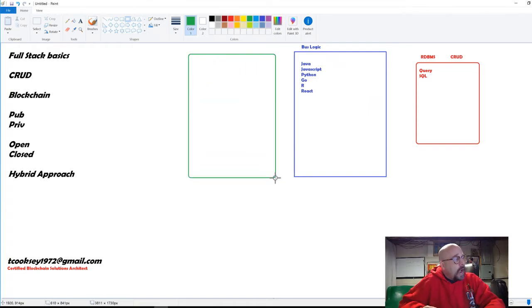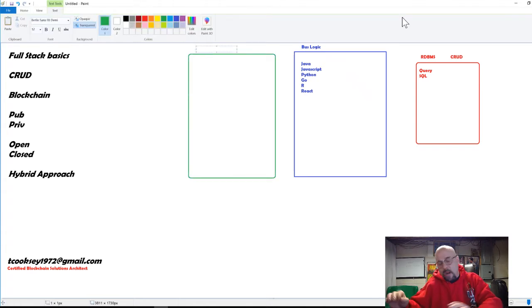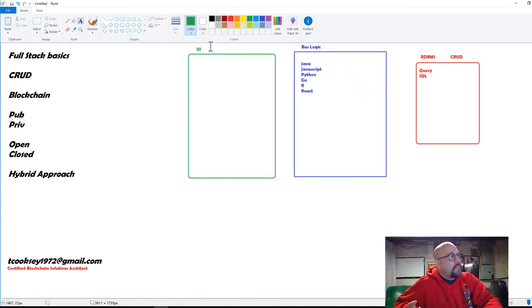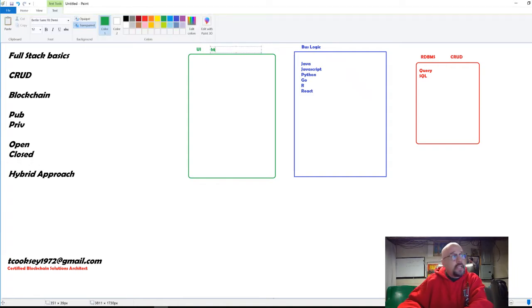So out here in the front end, this is where we have our web server. This is what I would consider the UI, or the user interface. This is where we think about how we're going to format this data. What's the HTML5 going to look like? Sometimes we might have some JavaScript used here for formatting the data from time to time, but a lot of times that JavaScript is also doing business logic. So you might have JavaScript in your DOM model, which is basically how they're laying out the form that you're reading in your web browser.